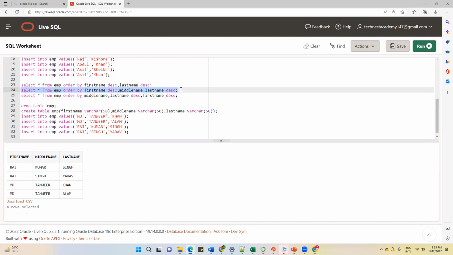Yes or no? No. Do you think the output will be the same? No.